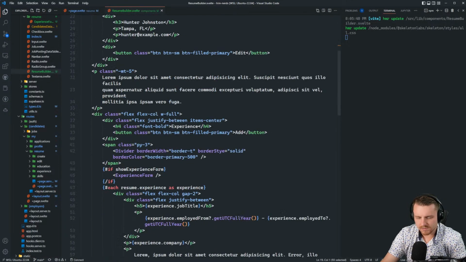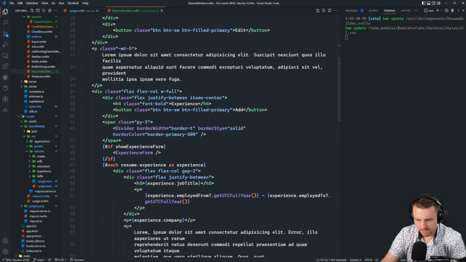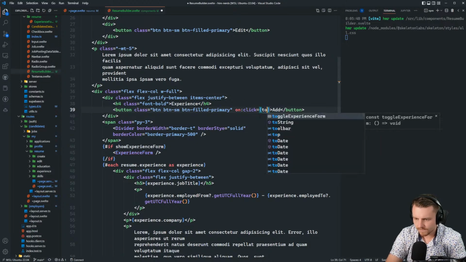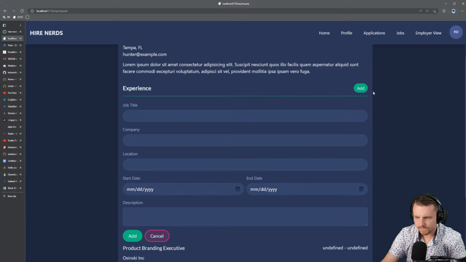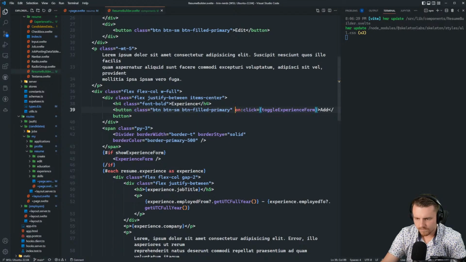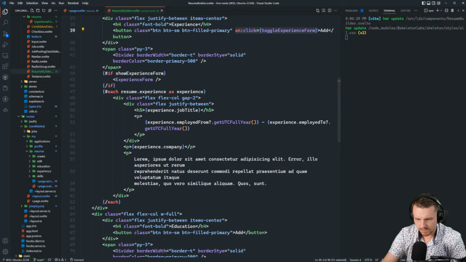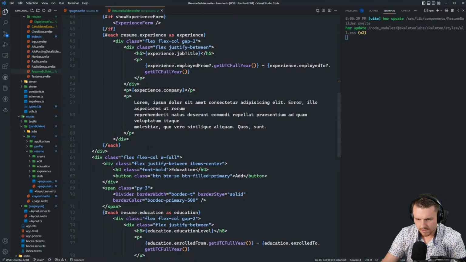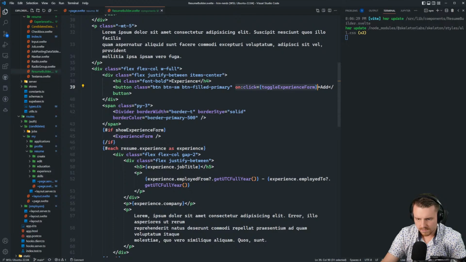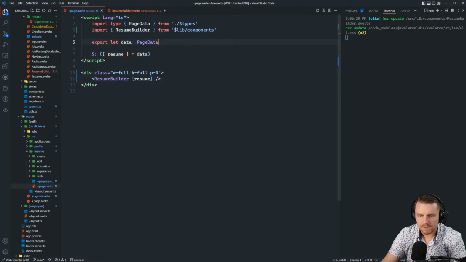Okay, so now I have this. And then for this button, where's that button at? And I'll do the same thing for the cancel button. Actually need to do a bind. I can do this here, right? I can bind toggle experience form and then say, whoops.